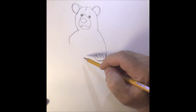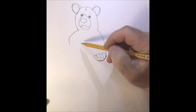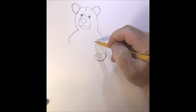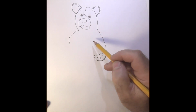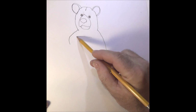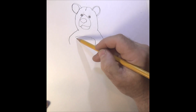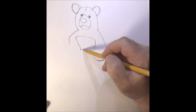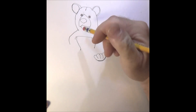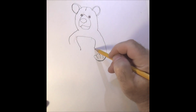So we're going to do the same thing. We're going to come to this side. Now, let me see, maybe we can put a little. I'm going to figure out where about I want some white on him. So I'm going to go like this. I'm going to draw a little patch here. And this right here we would make a different color. That's going to be the fur on his chest that we're going to make a different color.